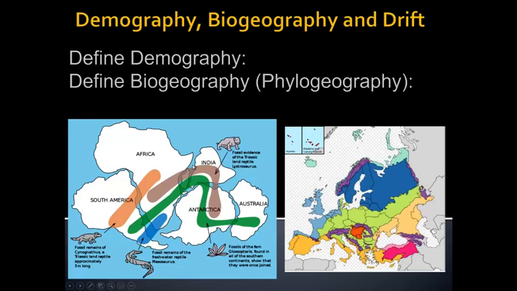And this can be done with extinct things using fossil records. So here is a very generalized map of where we find certain types of fossils. And this is actually one of the things that led scientists to the theory of plate tectonics, because they were finding similar or even identical fossils in Africa and South America and across all these southern continents. So that would be one way we could do biogeography.